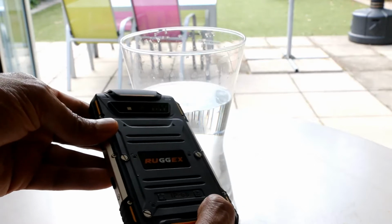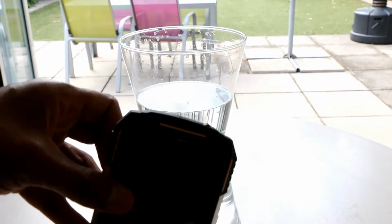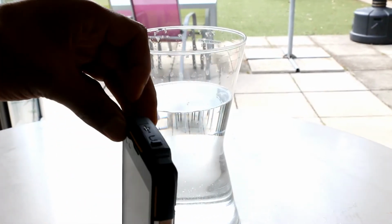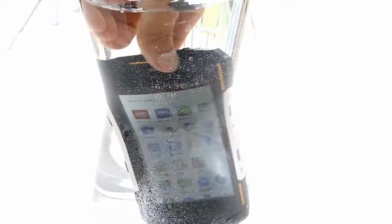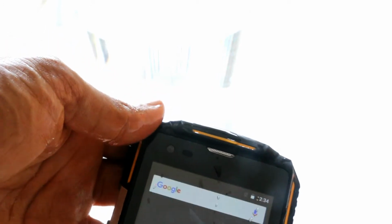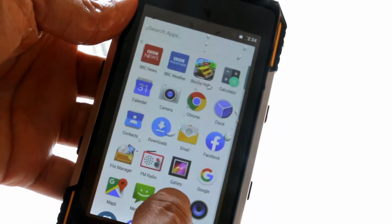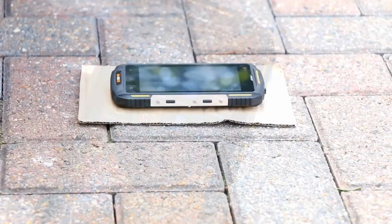Now let me show you the demonstration of the waterproofness. Now I wouldn't do this if you don't need to. This is purely to demonstrate to you that it can be waterproof, and it is waterproof basically. So once again, don't need to do this if you don't need to, but this is purely to show you that it is watertight. So there we are. I'll put it into a bowl of water and I can get it out, and you can see that it's perfectly fine. It survived, there's no water on it. Give the screen a little wipe and it should be responsive, and you can see it all works.